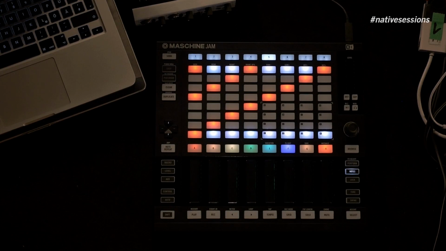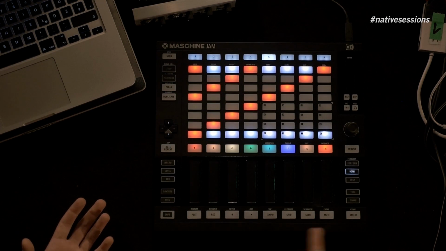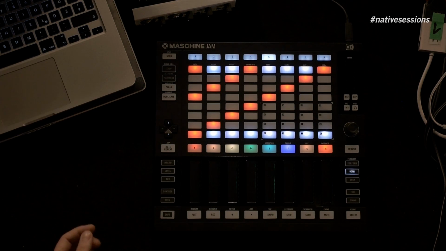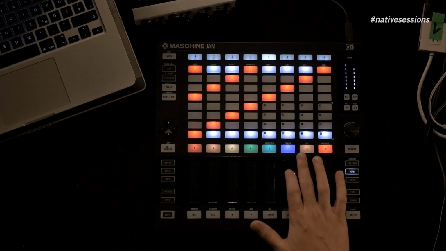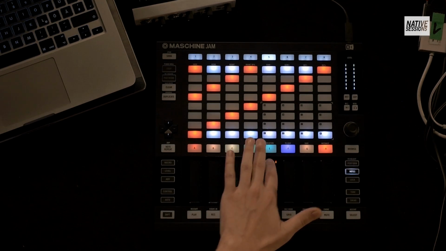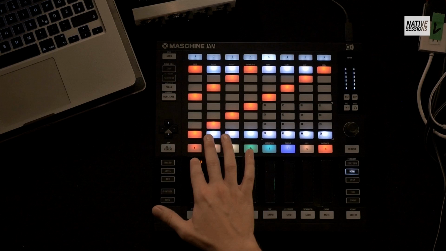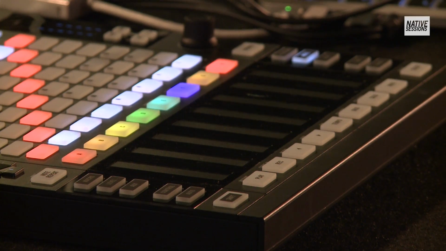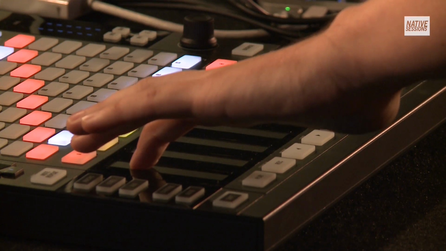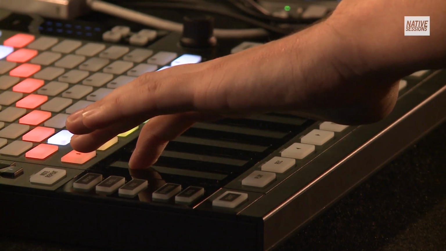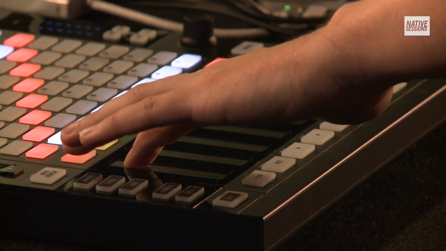So by using the note button on the right-hand side, those 8 strips will become chord strips. And each of them is now containing 1 scale chord. And as I hold my finger on the strip, the chords will be sustaining, like on a piano. This allows me to come up with very nice chord progressions.